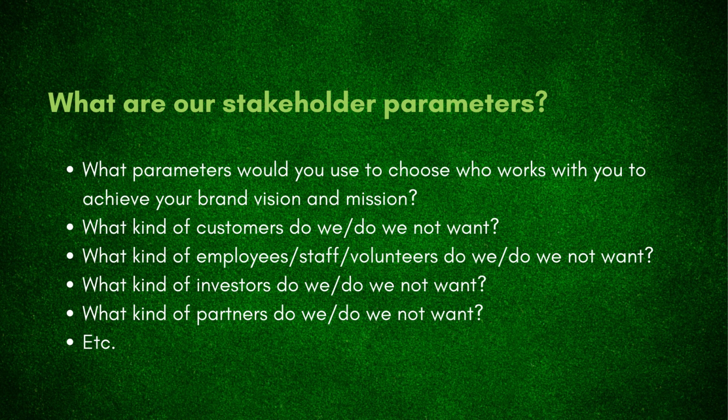And when companies are seeking people to work with them, when they put out job descriptions, what they are trying to tell you is that these are the stakeholder parameters for this particular role. Is that clear? These are the people we want for this role because we believe that these are the kinds of people who will help us to achieve our vision and our mission. Without this kind of people, we will not be able to achieve what we set out to achieve.